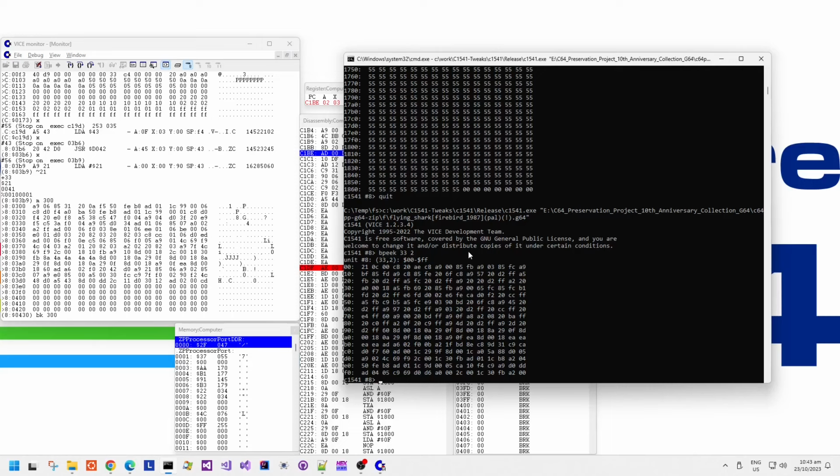210C is a good sector interleave value. So it was originally reading track and sector 33.2, which is 21 and 2 in hex. And now it looks like a track and sector chain: track 21, which is 33 in decimal, and C, which is a good interleave value for standard DOS files for track and sector chaining.